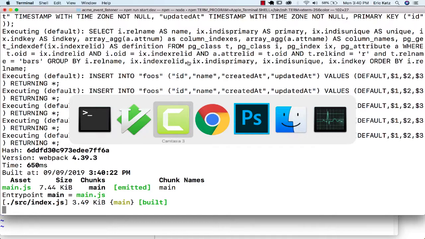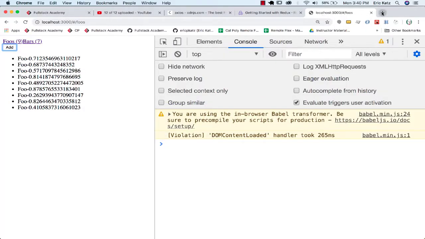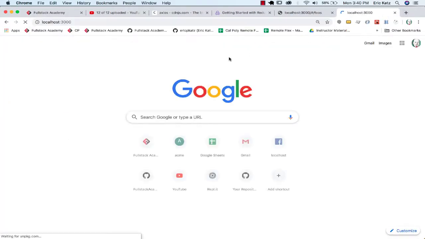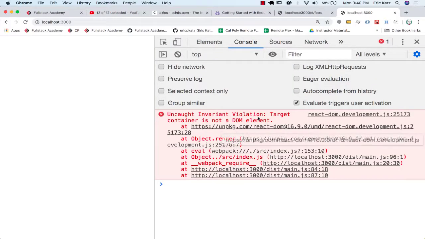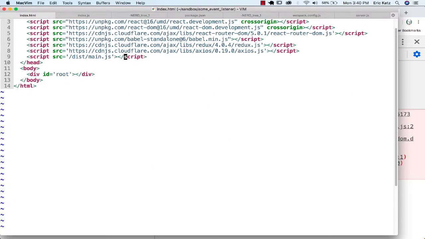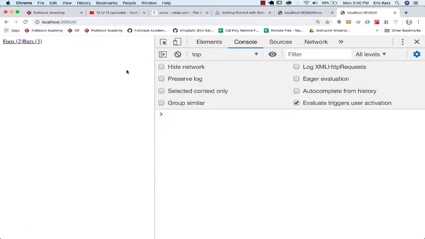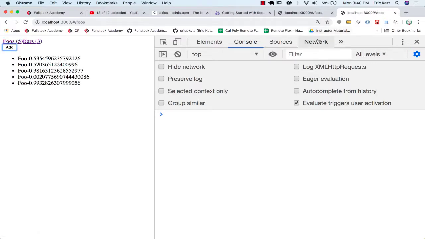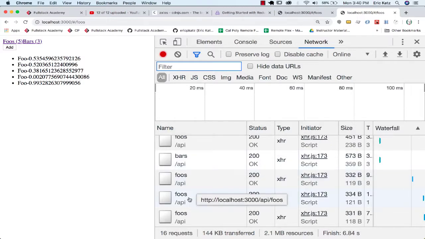Everything will end up building. If I go over here to localhost 3000, let's take a quick look here. So here we run into a problem. This is pretty common. One here is that now I put this at the top. I've got to defer this. And this will work the same way that it did before. Right? I'm making calls over to my server. I can see that happening here.